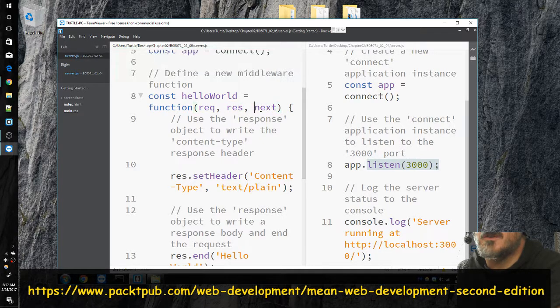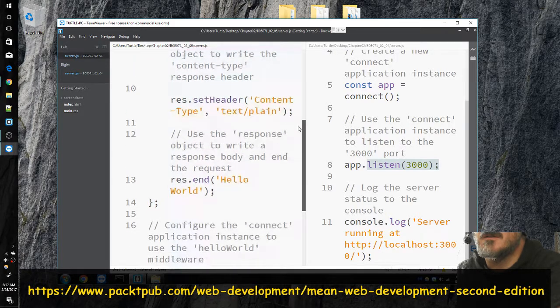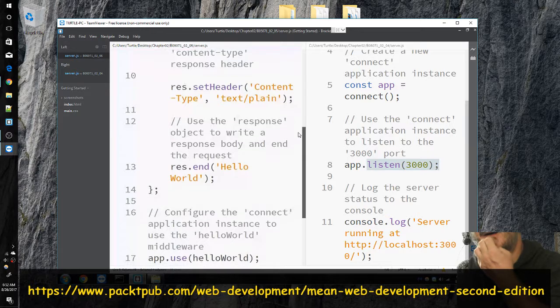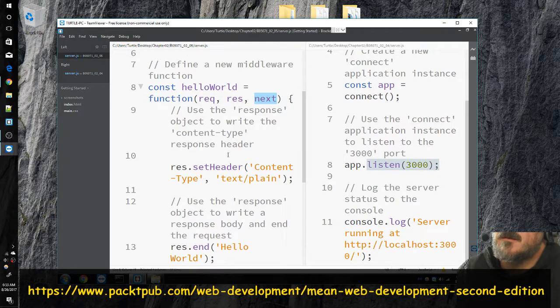So this is where they're getting the ability to chain things, which allows you to make forks in your URL. Not really, that's parameters, but it's how to interpret those parameters. Response set header, text plain. Use the response object to write response body and end the request. Response end hello world. Wait a minute. Is that my route? Is that what we've been looking for?